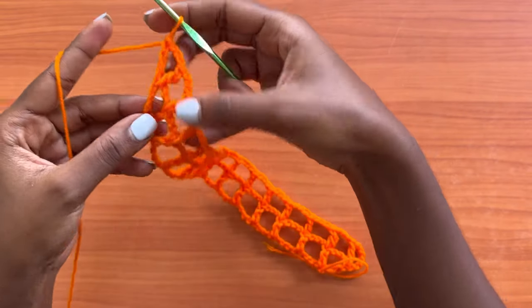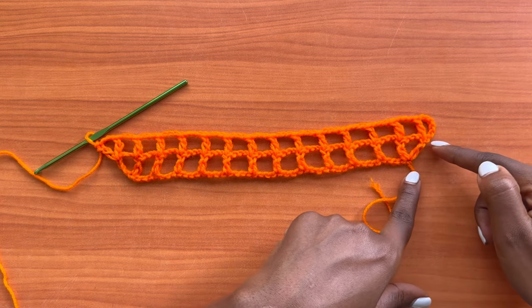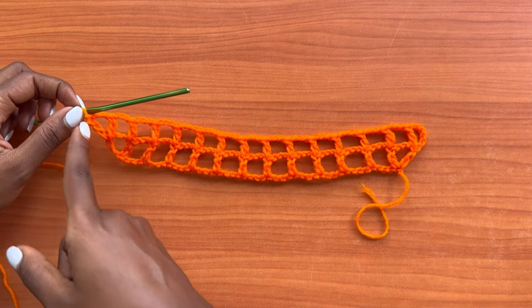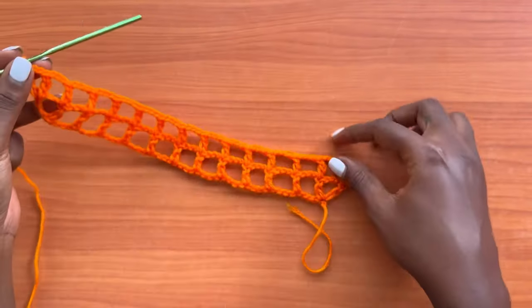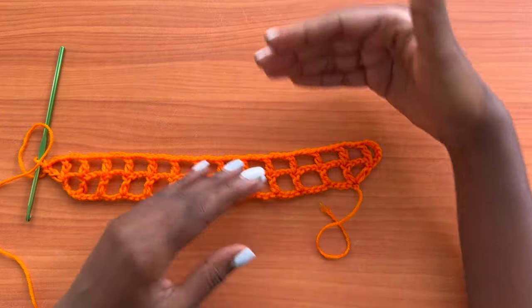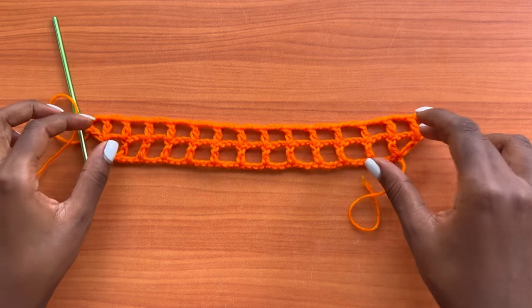So that way we have increased the side of our top the same exact way that we did at the beginning of the row. So if you're to look here, remember I told you the chain of six counts as a double crochet chain three, and we end with a chain three, one double crochet, which balances both sides. So we're going to repeat row two until we have our desired number of rows. So this is going to be determined by the length of the halter top that you want. So I'll be back to let you know how many rows that I did for myself, and also for a size extra small to small.